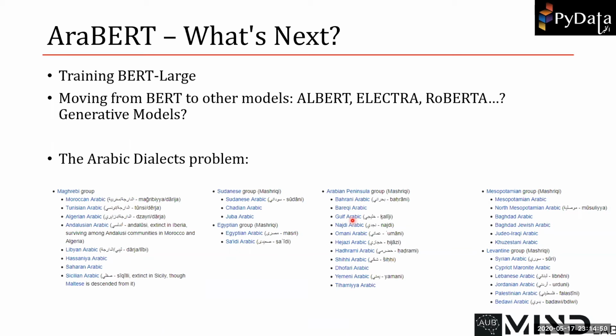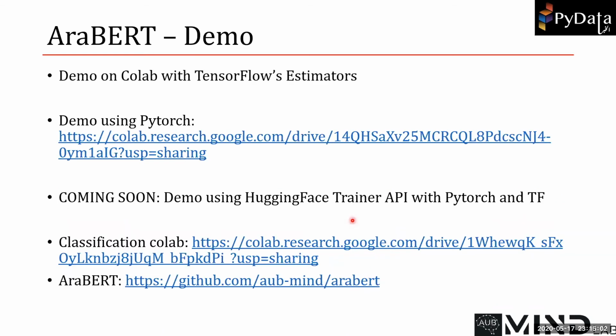And then I will move now into the demo on Colab. My first demo will be on using the TensorFlow Estimators architecture, and this code is provided on our repository, and it's based on functions in our repositories, which are based on functions from BERT. Here's also another demo, code that I made using the PyTorch API with Hugging Face.